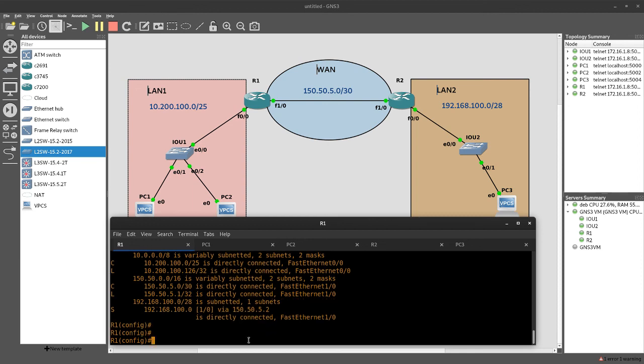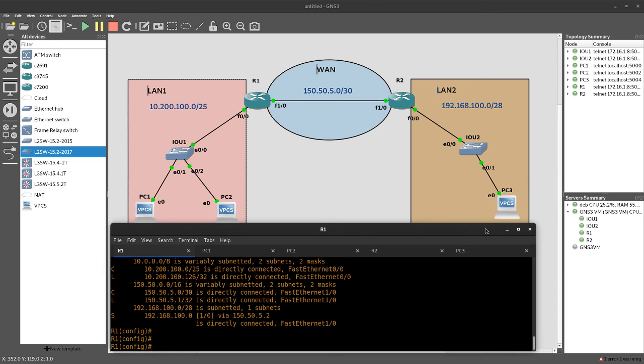So we actually taught this router how to reach this network here. Now the question is, can PC1 ping PC3? The answer is still no. Why is that? Because this PC can send the ping all the way to PC3, but PC3 sends the packets to the default gateway, because it compares its IP address to the IP address of the destination PC1 and figures out that they are not on the same network.